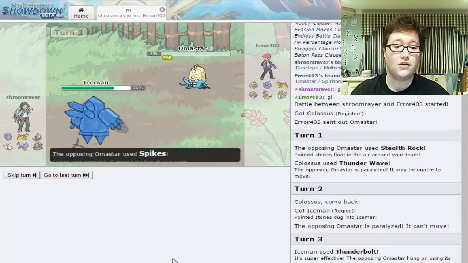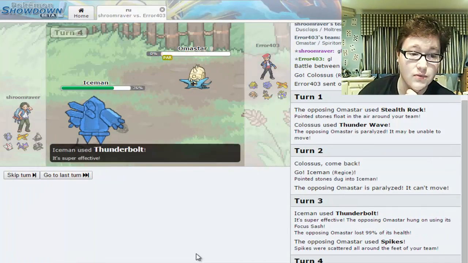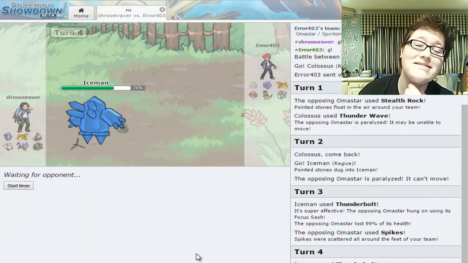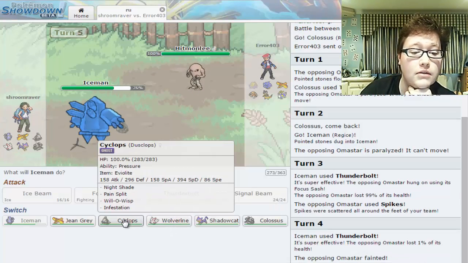So that's fine. He goes for the spikes this time. So he's got 1 layer of spikes as well as his rocks up. That's going to inhibit me. He's got the Hitmonlee.